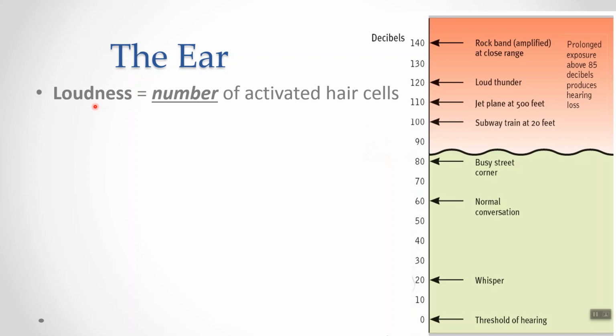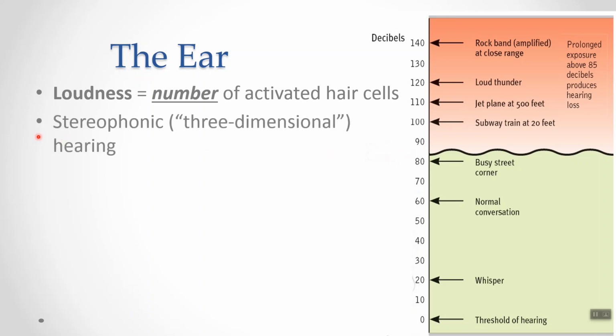The way we know that something's louder versus softer is the number of activated hair cells. All those vibrations going into the cochlea, your auditory nerve is detecting how many cells are being activated. And then it's able to say, okay, there's a lot of hairs being activated. You're probably listening to something really loud, right? And then you perceive that. You can perceive a busy street corner, normal conversation, or maybe somebody shouting at you. So you should stick to around 80 decibels or so, just FYI. Try and protect your ears, otherwise they will just go with age.